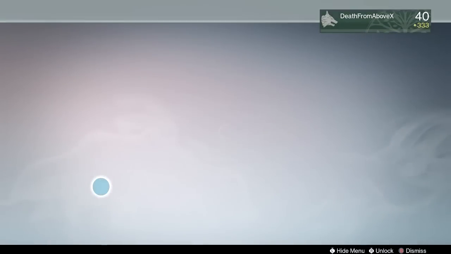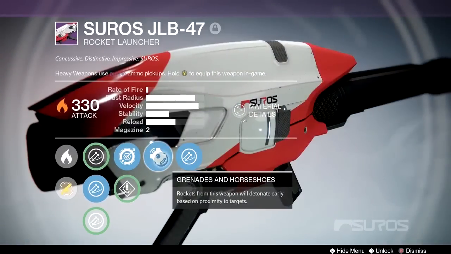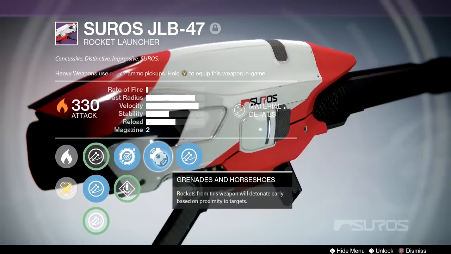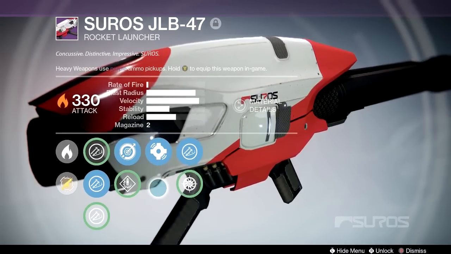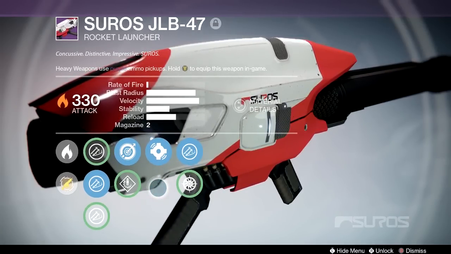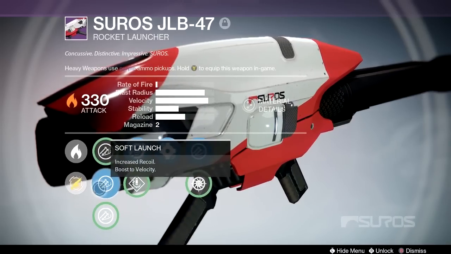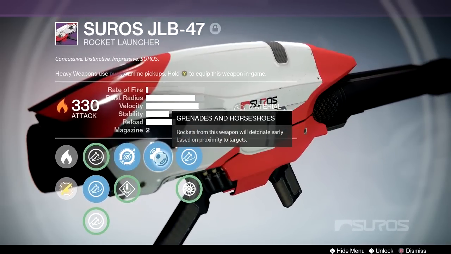So next up, we have the Suros JLB-47. This one's a lot easier on what I recommend. Grenades and horseshoes. Nothing else is really that important unless you don't want grenades and horseshoes. But if you want a good PvP launcher, grenades and horseshoes is what you want. And anything that increases velocity and blast radius. You want to go for max velocity, max blast radius with grenades and horseshoes.